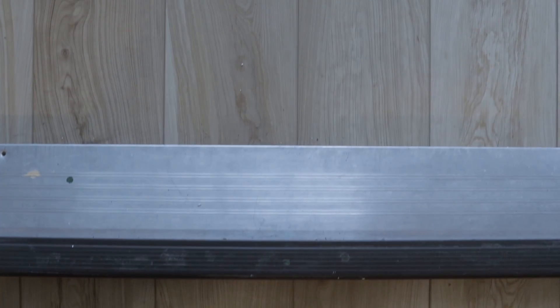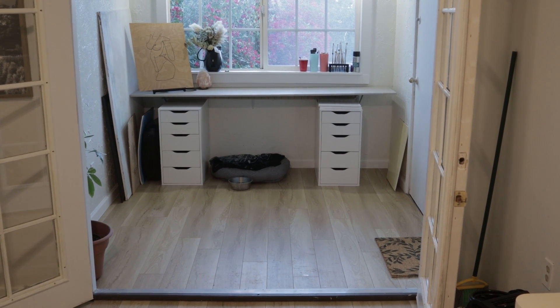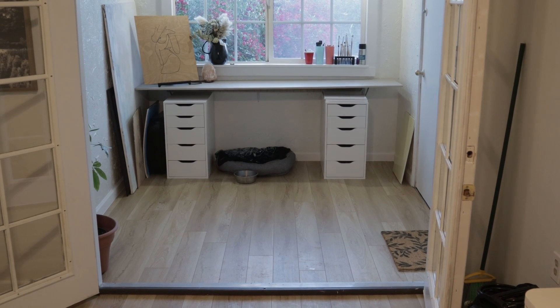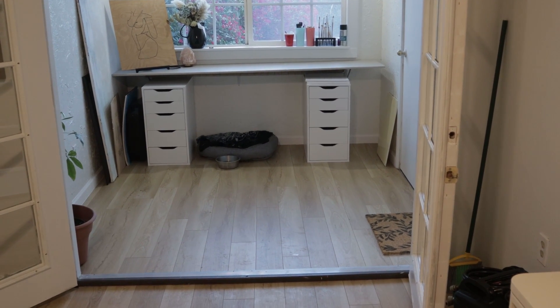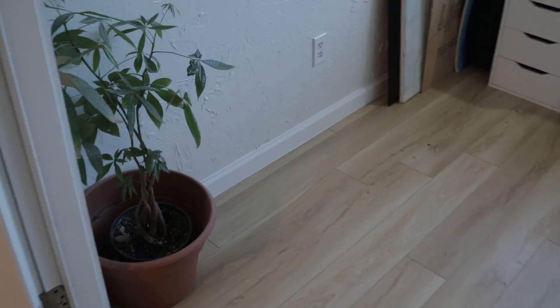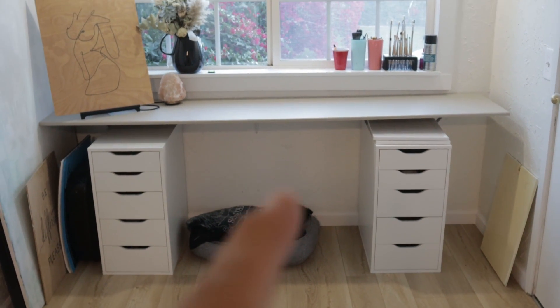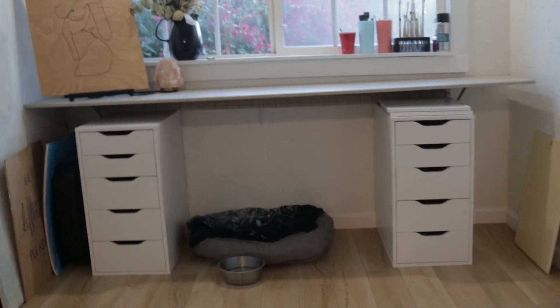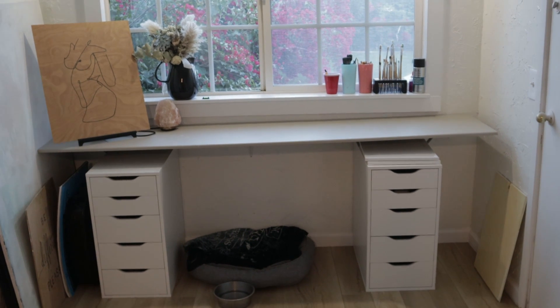No DIY project is complete without a set of hurdles, and we definitely had our fair share here. The amount of product we had left over from our original purchase only took us to a little under halfway, meaning we needed about two to three more boxes to complete the project. Unfortunately these are special-order floors and we could not find them anywhere. We physically went into about five Lowe's stores and one actually did have them — someone had returned three boxes that morning. We picked them all up, brought them home, and finished the project. We even picked up some baseboards that match the rest of the house, and later that day we went to IKEA and found two Alex drawers on sale in the bump-and-ding section, as well as a door we used as a makeshift shelf — though we're replacing that later in this video.